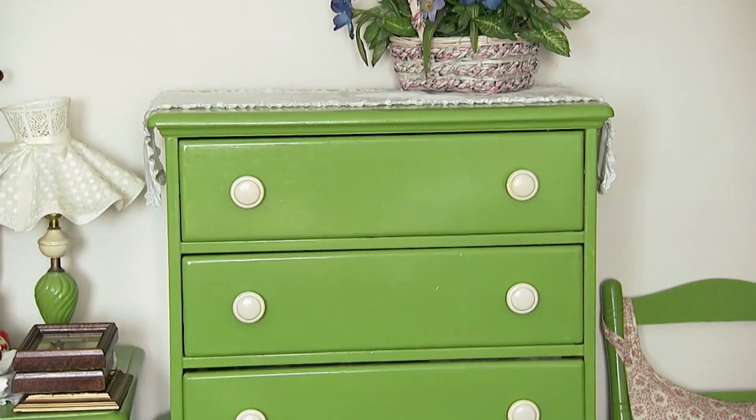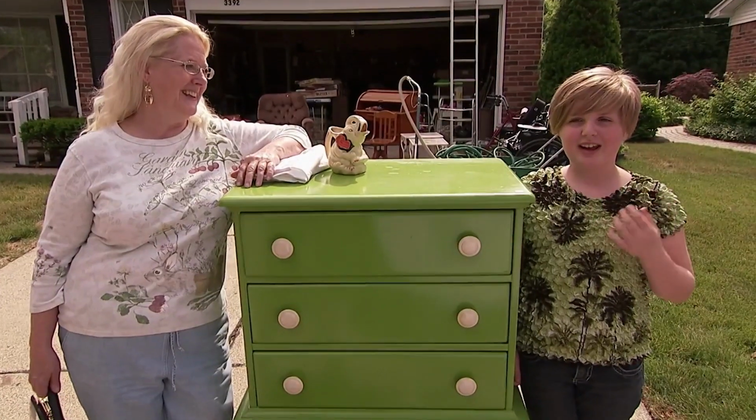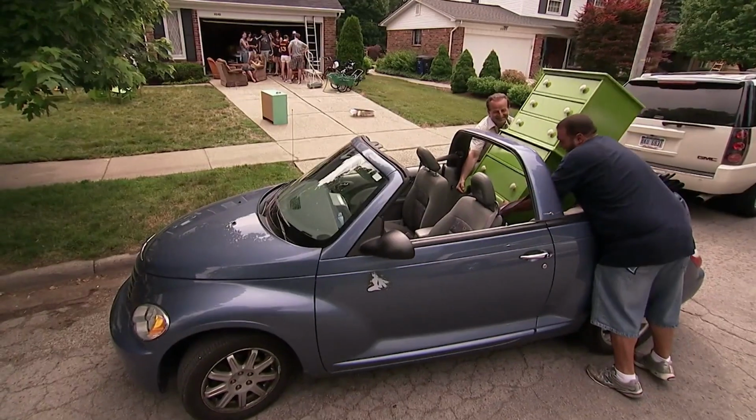So if you guys want it, now would be your chance to grab it. So what are you thinking? We'll take the dresser. You'll take the dresser, yay! Are you happy? Because it is for you, right? Yeah, all right. Excellent. Good job, you guys. It's green, I love green. This should be perfect for me. It's a good start, and I hope we can keep it up because I have a lot to sell today in both places.